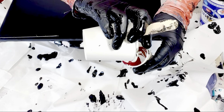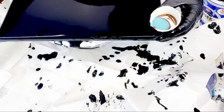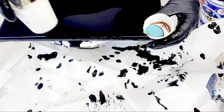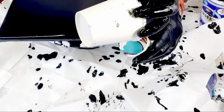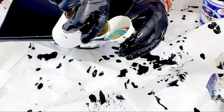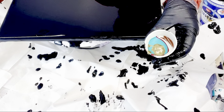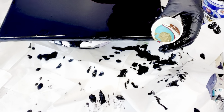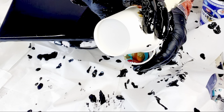Then I've got my green blue, and this is the one which has got the 1 drop of Pebeo silicone, and it's the only cell activator I'm using in this part of the painting, but I use 3 techniques in total, so it'll be really interesting to see how I use the different tools and techniques as I go along.